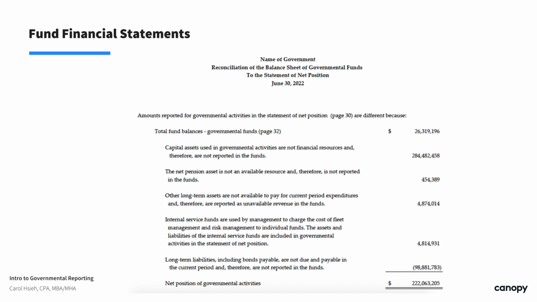The reconciliation items are generally of two kinds. The first one is those that explain the difference in the scope of activity covered. For instance, governmental activities may include internal service funds in addition to the governmental funds. And the second one is to explain the differences in the accounting basis. For instance, the capital assets and long-term liabilities are presented in the government-wide financial statements, but they are not presented in the governmental fund financial statements. So all these items need to be reconciled.